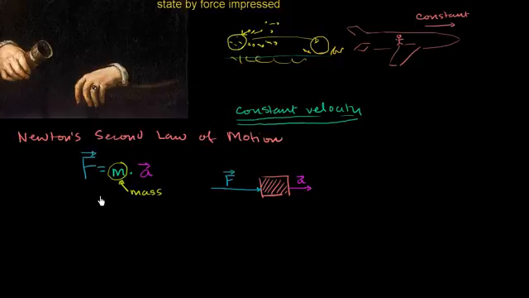And I'll make a whole video on this. You should not confuse mass with weight. And I'll make a whole video on the difference between mass and weight. Mass is a measure of how much stuff there is. Now, we'll see in the future, there are other things that we don't normally consider stuff that do start to have mass. But for our classical, or at least a first-year physics course, you could really just imagine how much stuff there is. Weight, as we'll see in a future video, is how much that stuff is being pulled down by the force of gravity. So weight is a force. Mass is telling you how much stuff there is.